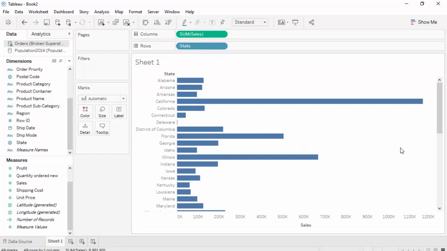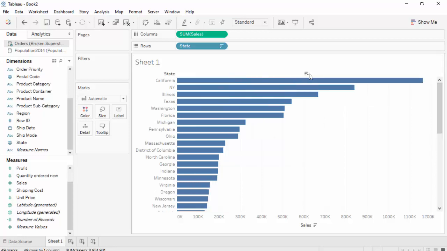Then you get your visualization, a bar chart. And suppose we want to sort this by sum of sales, so here you can go here, click that icon. There are other ways of sorting, we've already seen all that. So now we have sales sorted in descending order. Okay.